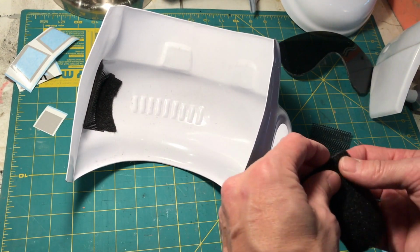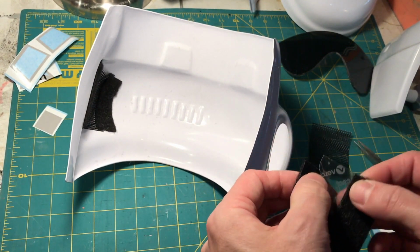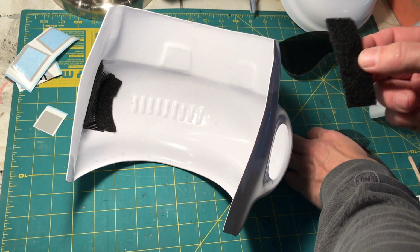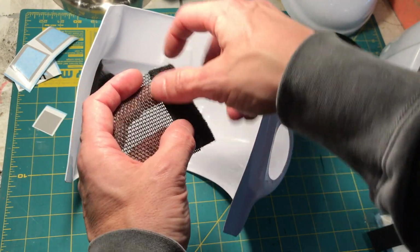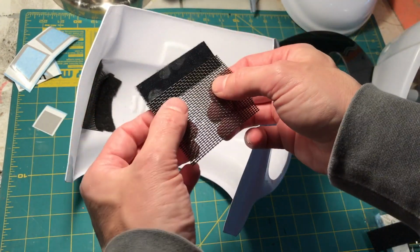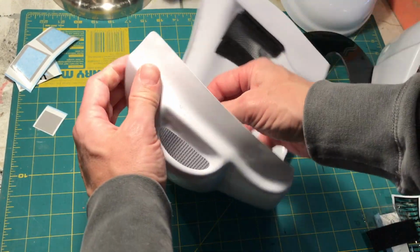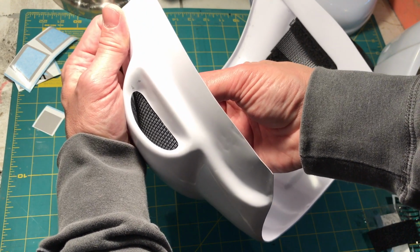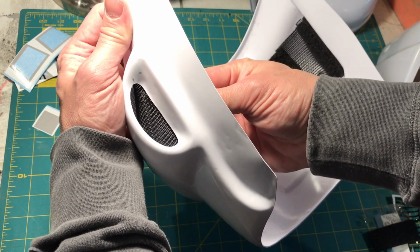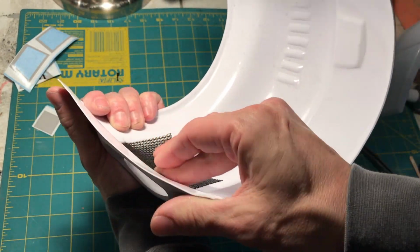And do the other side here too, in case I was too fast for you. Again, pull half off here, half on and half off the screen section, nice and flush. And on this side, we'll make sure along that vertical edge that we don't see any of the tape from the outside. Brushing it onto the inside.